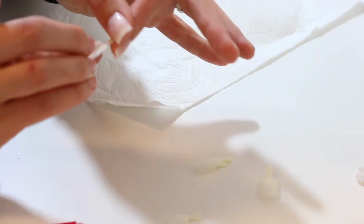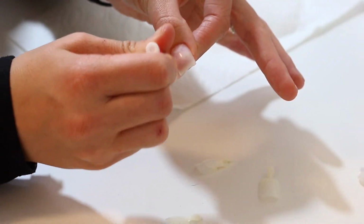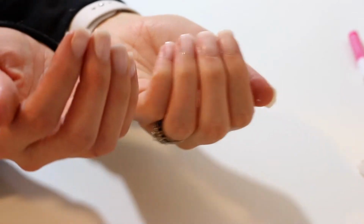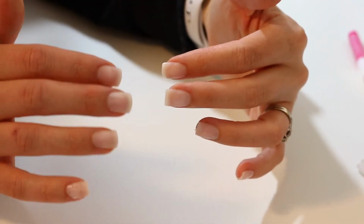Another tip that I found is that if you have any of the glue seeping out because maybe there was just too much, if you quickly, and I mean very quickly, wipe it away with a paper towel, this way you will not have your fingers stuck together, but you also won't end up with a paper towel stuck on the glue.